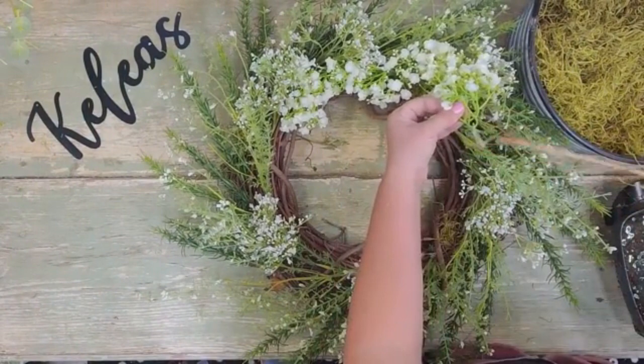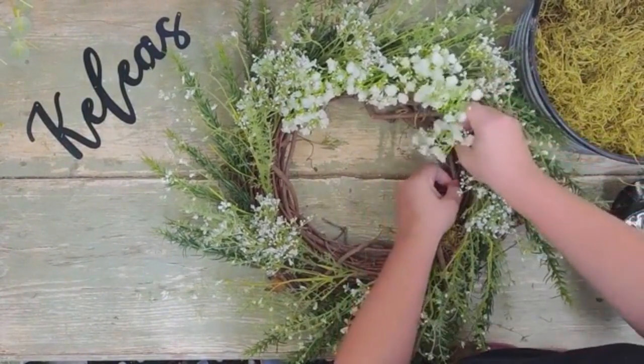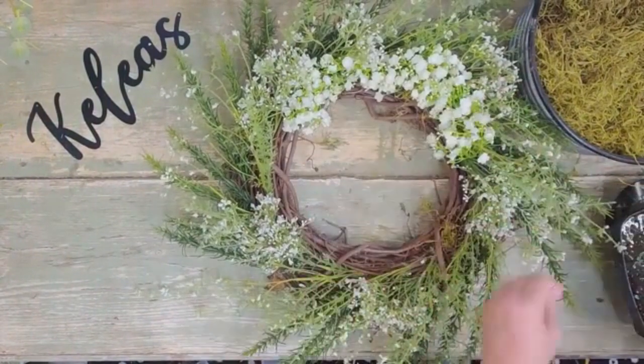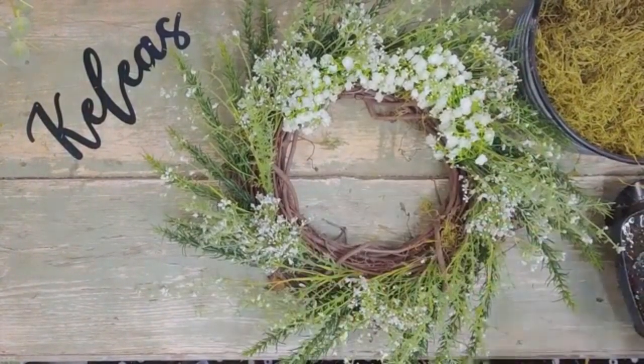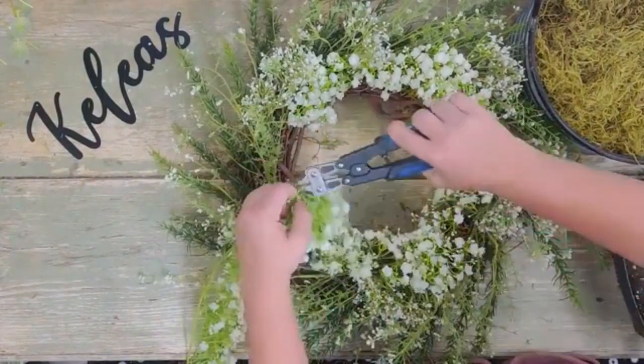Put some glue on it. So we're going to go slow. Watch your glue strings. And this is kind of going a little bit tighter to the florals because we're going to run another little bit inside, okay? Cut it in the middle so you leave a little stem on each side. Get the glue right to it. Don't use a glue gun, please. It's way hot. You're going to burn the tar out of yourself.